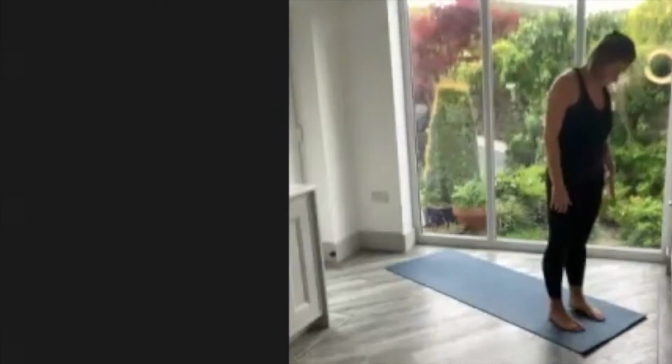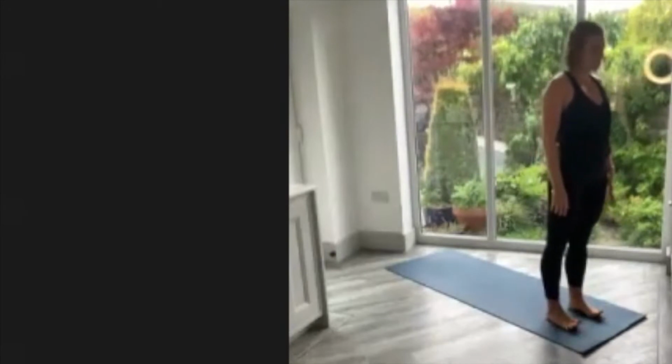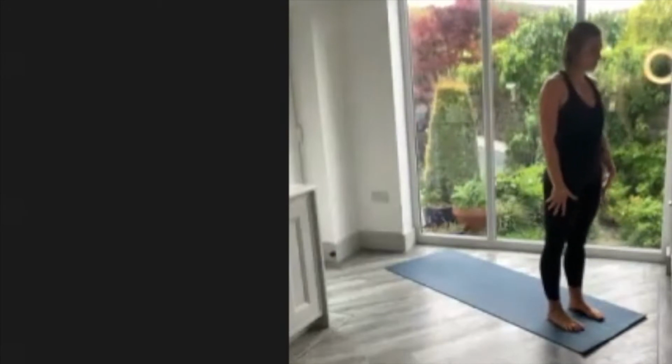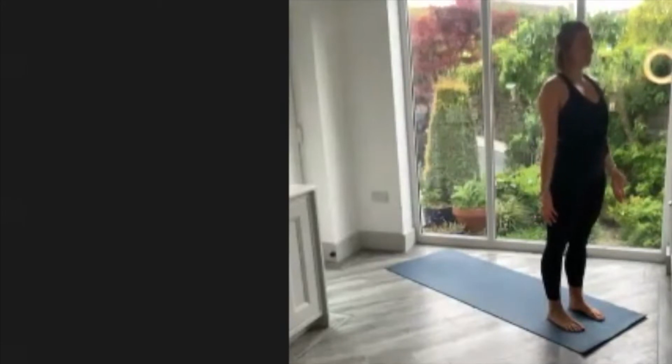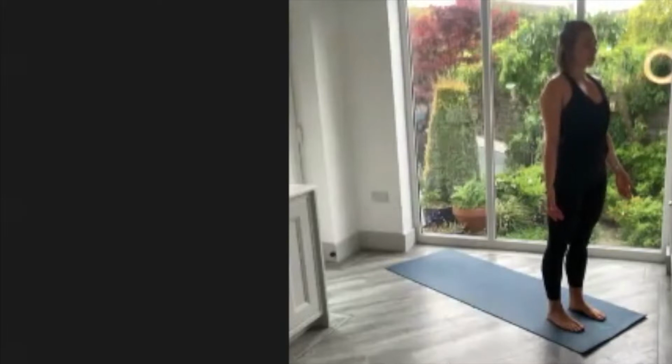Feet firmly planted down into the ground. Lift all 5 toes and then push them back down. Open across the chest. Reach the fingers down and then lift a bit taller through the chest. And notice as you lift through the chest, draw the navel to the spine, kind of pull in and support around the center of the body. So wrap the waist in from the side.